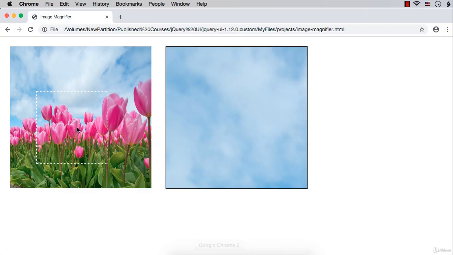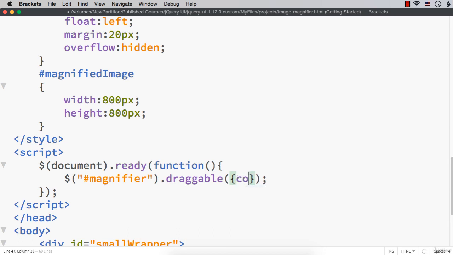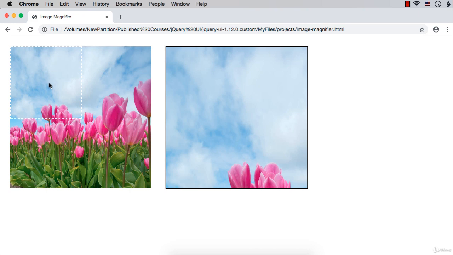As you could see here, I will be able to move this even outside this image, as I haven't specified the containment value for this draggable. So first let me set that containment as parent. This has to be set initially. I actually forgot. Let me save this and show you the change. Let me try to move it outside. No, it is not possible. Previously it was going outside the limit of this image, right?